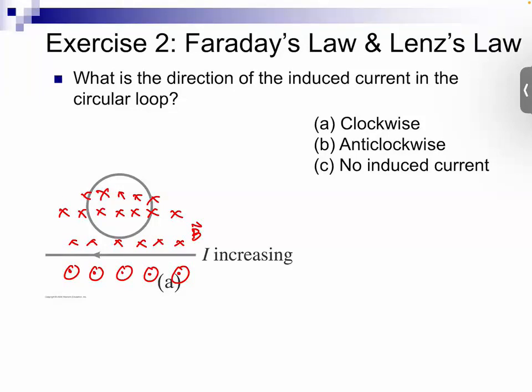Okay, if these cancel each other out, then we're back to the original 3 magnetic field lines that are originally present. So what's the direction of the induced magnetic field? It's out of the page, right? These 2 straws will counteract the increase of that magnetic field, and hence the current again is anticlockwise.